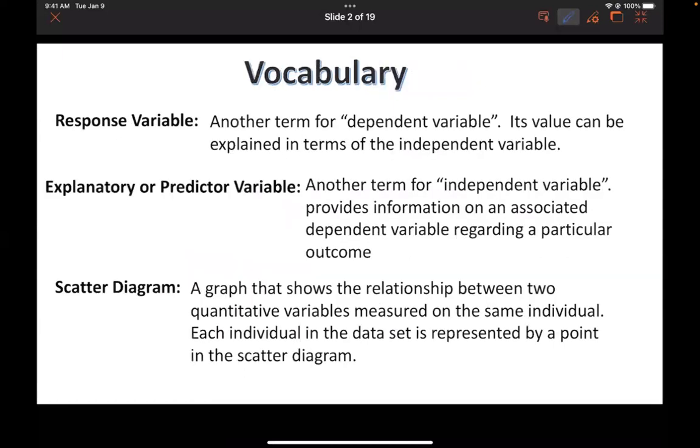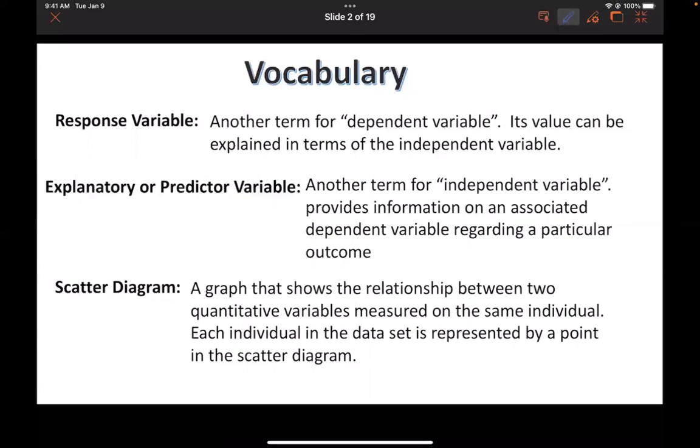Okay. So you may remember back from probably Math 60, talking about independent and dependent variables when discussing X and Y, because in most of your equations where Y equals MX plus B, we're basically defining Y with X, saying, okay, if X is this, then Y is this. So Y would be your dependent variable and X would be your independent variable. So in stats, we have a response variable. That is what we call our dependent variable.